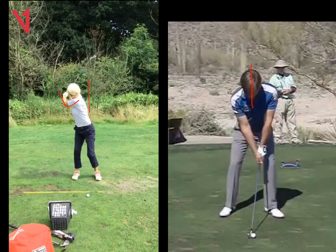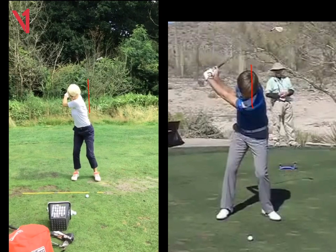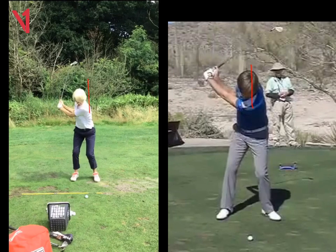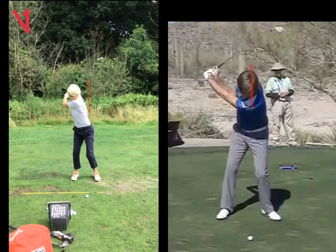If we look at this guy here on the right, you'll see when he's at the top, his head's still on that line. And look how straight that left arm is. Now his swing's a lot shorter than yours, and that's purely because he's not trying to overturn. So I need you to keep that head on that red line. When you come down, you'll see that you do a good job of trying to get back to it. But there has to be a lot of movement from this position here.